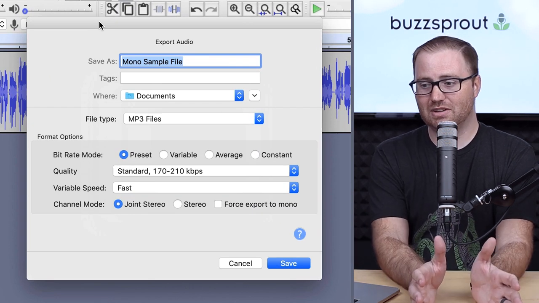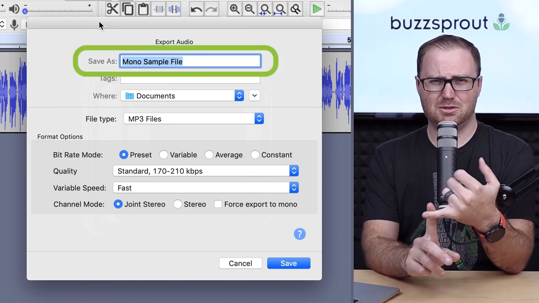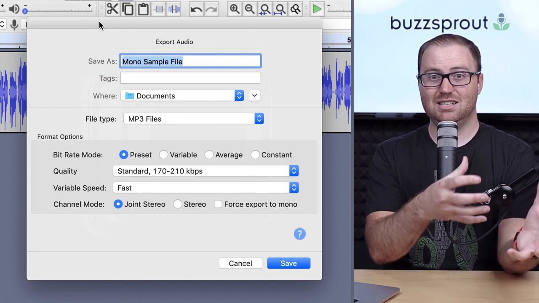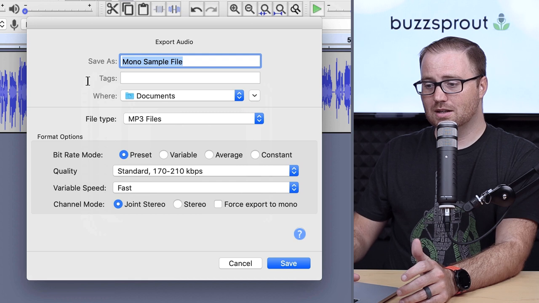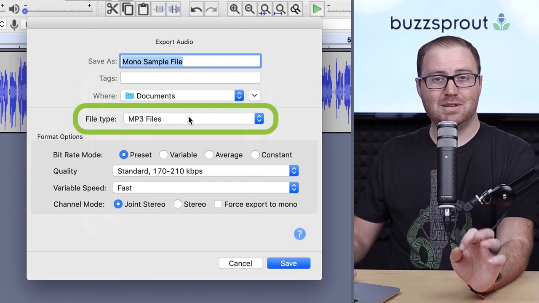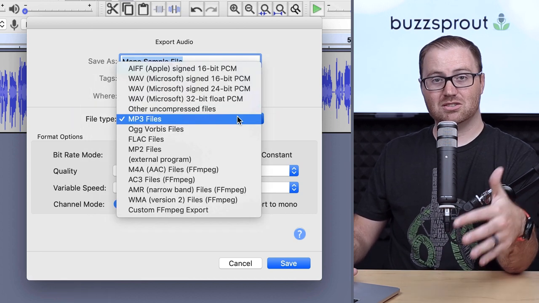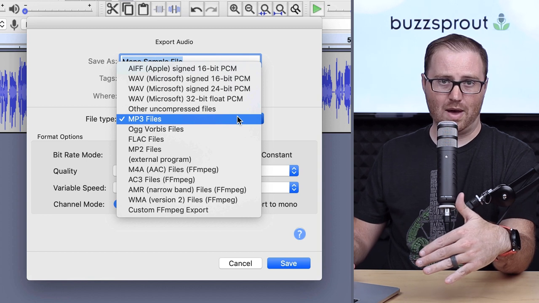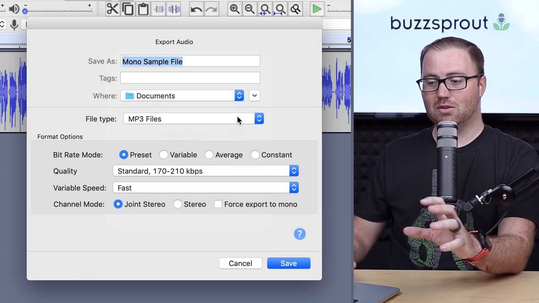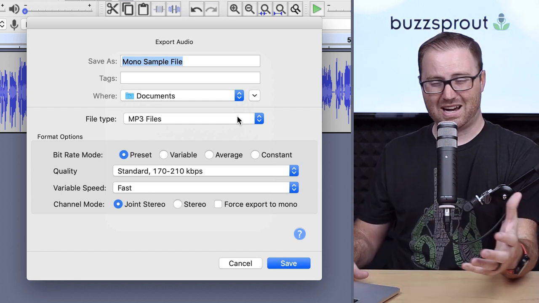And these are a bunch of fields that you can fill out to really make sure that you save it exactly how you want. The first field allows you to choose your file name, and so it will bring in your project file name as the default, but you can name this whatever you want. You can choose where you want it to save. And then here, it should have MP3 files pre-selected from the dropdown. But if it doesn't, you can just click on that, and you can see all the options that you have from Audacity. We're going to keep it at MP3. Now, let's dive into all these different format options, and I'll explain which ones are best for podcast episodes.